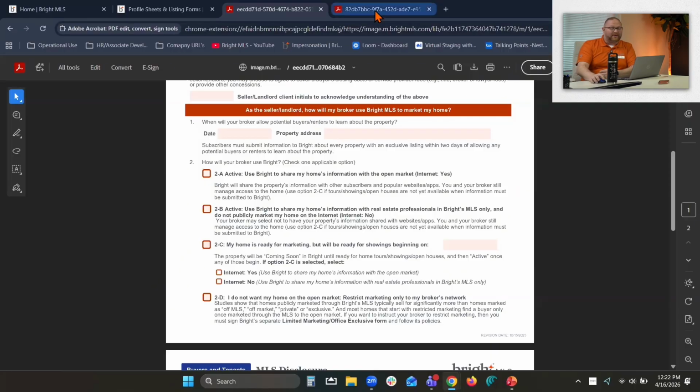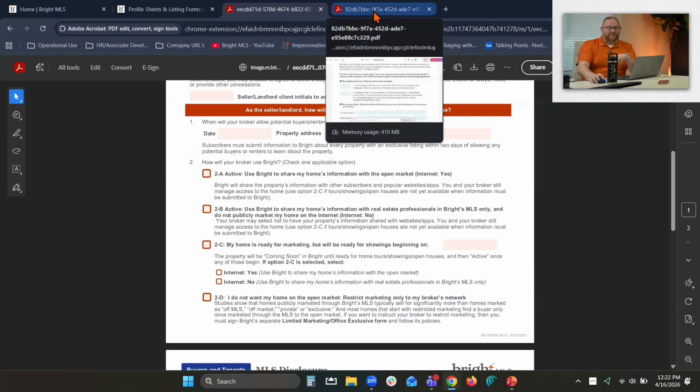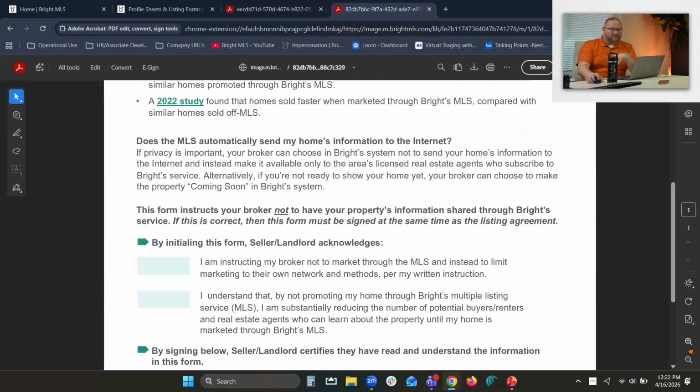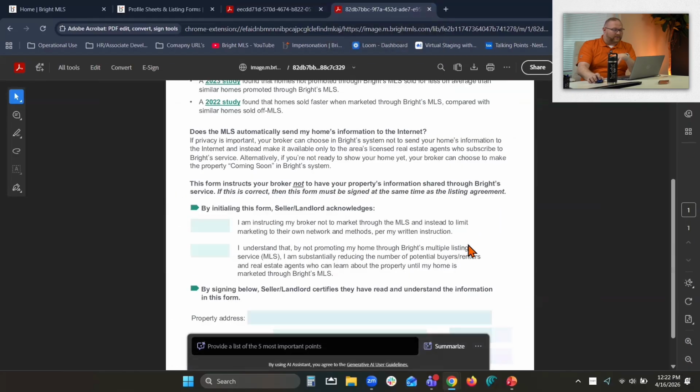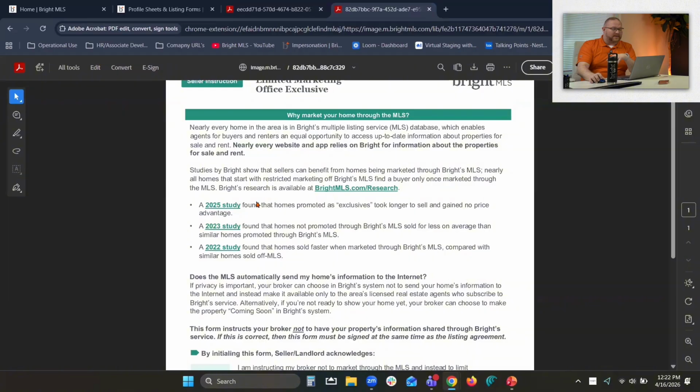The other form, if you're going to do an office exclusive, it has also been cleaned up for language. So it just tells them some things about what we have of the studies, but if they so choose to go ahead and do the off-market for security, for whatever reason they want to have it off-market and let you do it, that's fine.